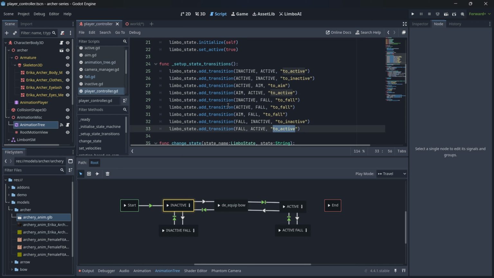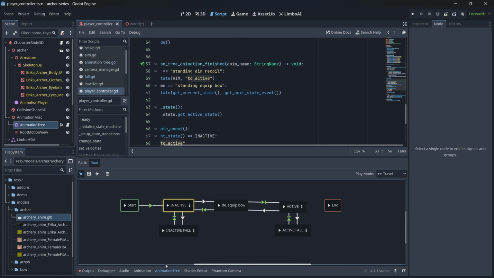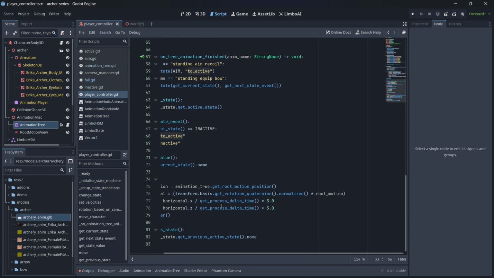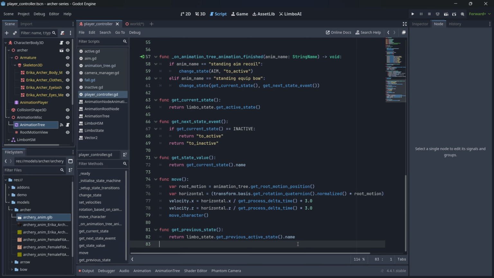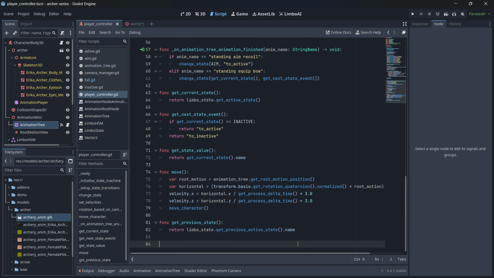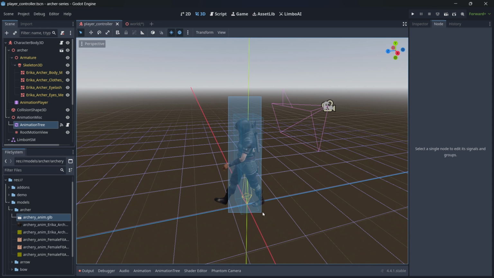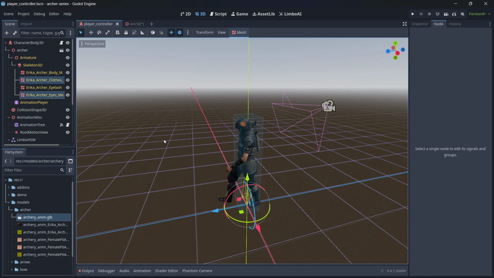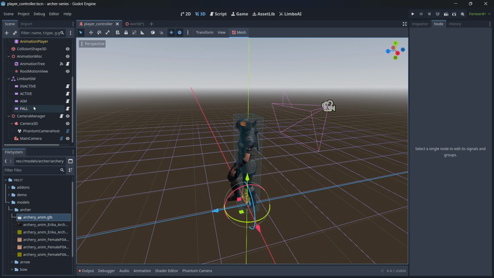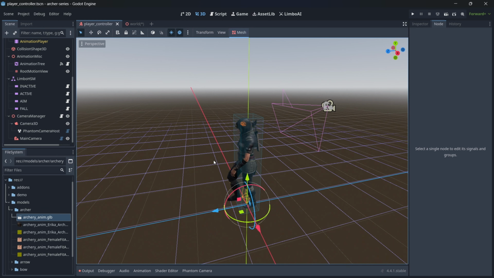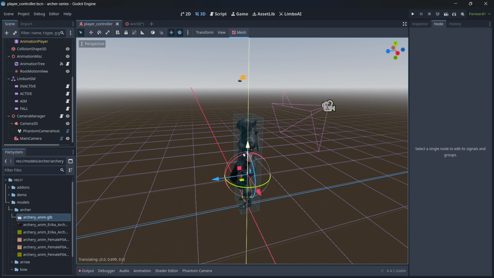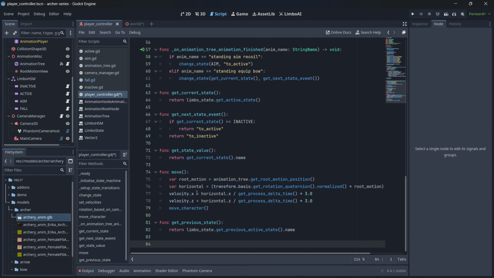So till now, the code we wrote was only for traveling through animations. We actually also need to write our actual fall logic, because these states were only for the animation change. Now we need to actually change the velocity of the player to make him fall.